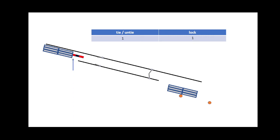And now we have to go back and get the other barges. So we have to untie the boat, go back into the lock chamber, and now we have to go down. We have to get to the level of the downstream. And we go pick up the other barges, which again requires another untie. And we'll push into the lock, close the downstream lock gates, and then we'll lock back up.